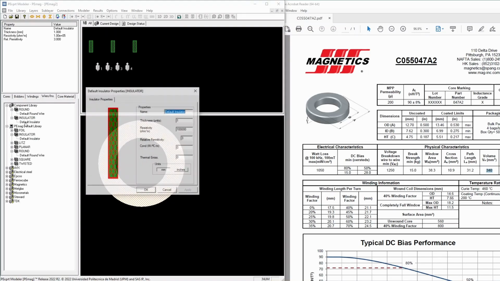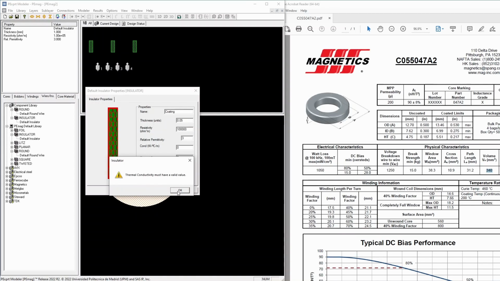All right, so the default insulator, we're just going to call this coating and make the thickness 50 micrometers. And this here, we can just leave the rest the same. Apply that. So it's unhappy because it needs thermal conductivity must have a valid value. So I'm just going to make this 1 and we'll make this 0.9. So we'll apply that.